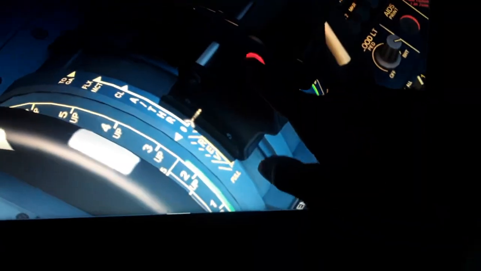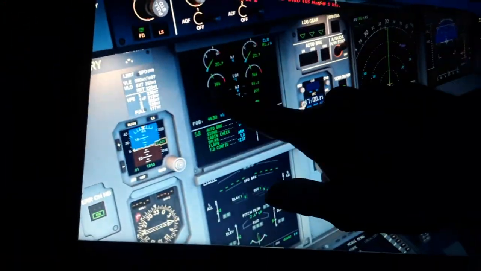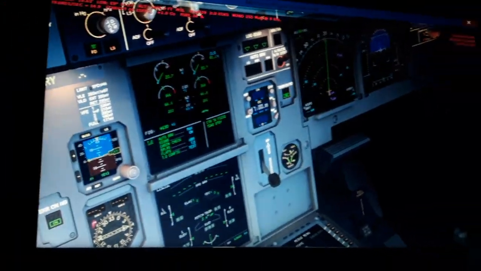You can use this to disconnect the auto thrust. This is the zero, the idle position. So in idle you can see the engines produce about 20% when they operate.